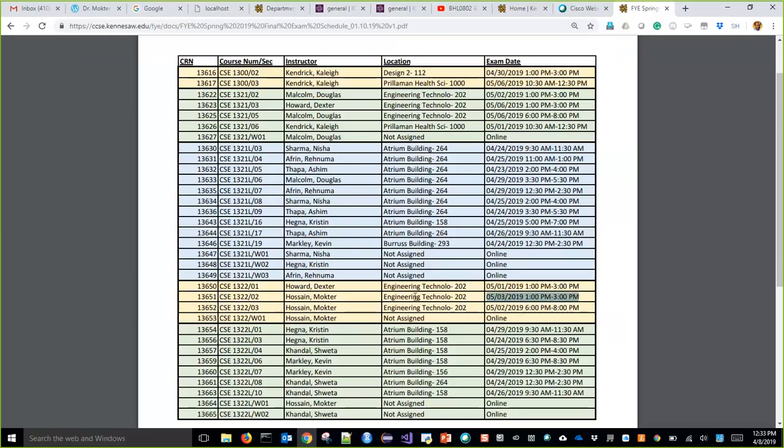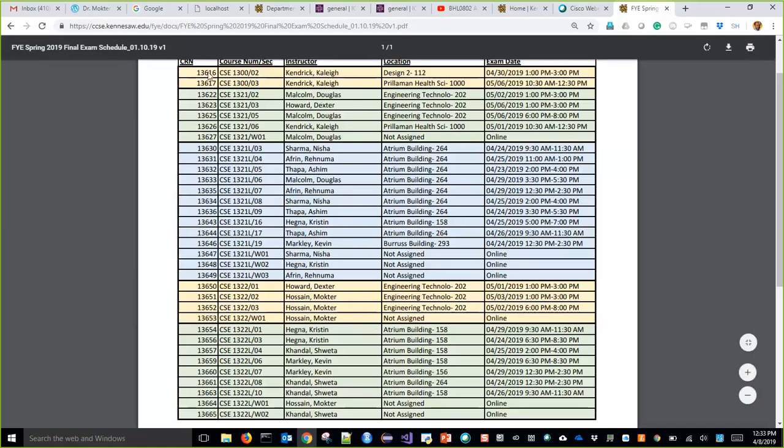Okay, we did not make this schedule. This schedule is made centrally, so I don't have any access to give an extension or to change it. Okay, everybody understands this, I believe. Yeah, please let us know ahead of time if you have an emergency or any issue and you cannot attend at that time.